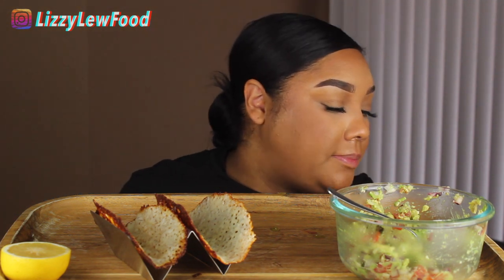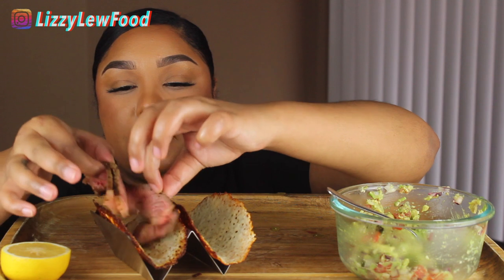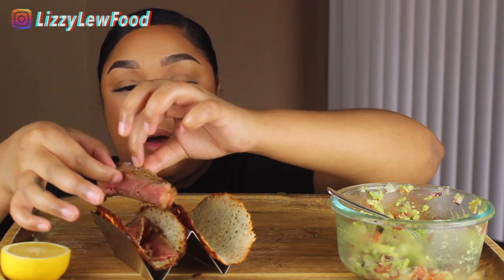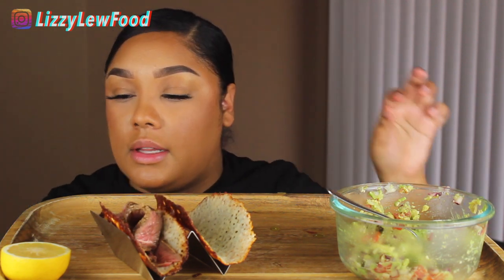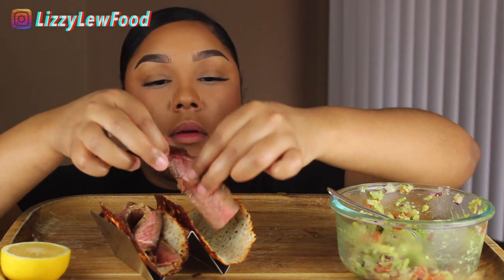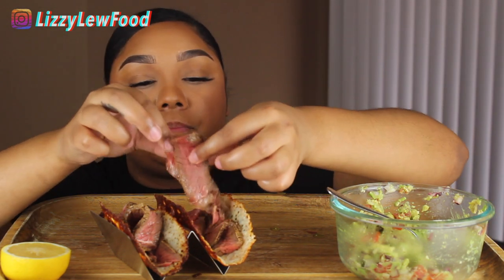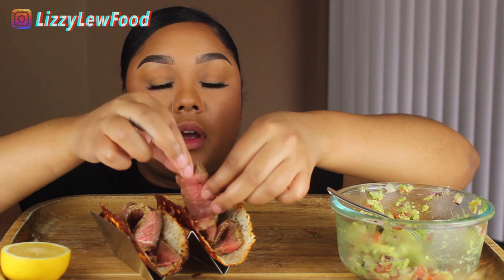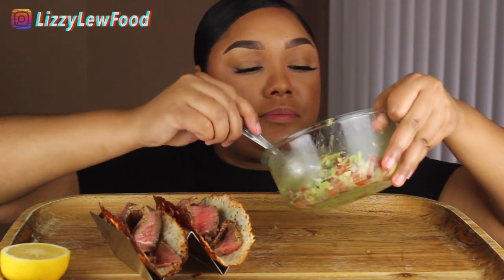Let me finish building these two. And they're very thin sliced pieces of steak. Well, I'd say moderately sliced. All right. I'm going to put these together, and then I'm going to have Chris try them.